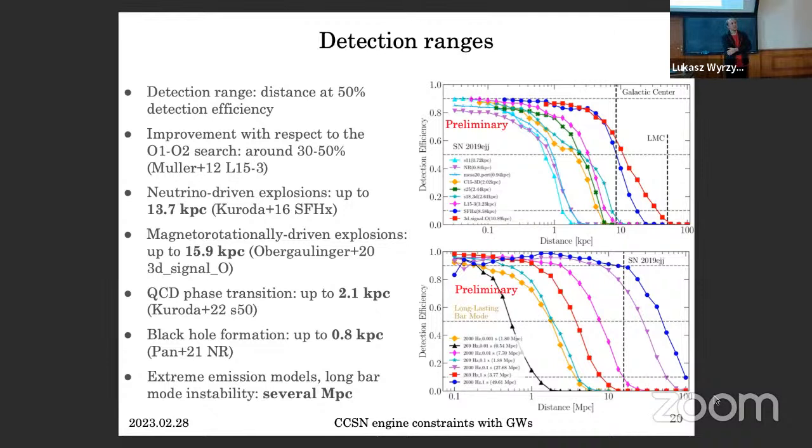Yeah, the estimates are like 100 to 300 kiloparsecs, so a little bit further. For us, we measure strain, which goes like one over distance. For them, the flux goes like one over distance squared, so it's dying faster. They will see thousands of neutrinos from a source in the galaxy, but then it will decrease really fast outside the galaxy.